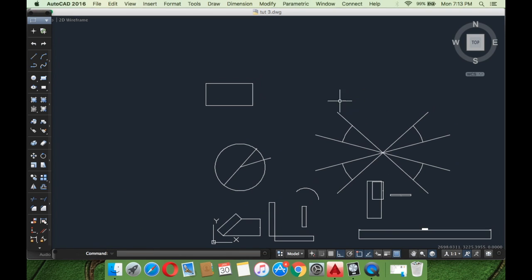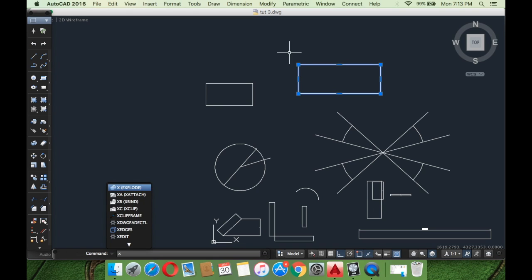Now suppose you have drawn a rectangle, using the rectangle tool from over here. If you draw a rectangle from there, it's actually a whole object, so you don't get individual lines from it. If you want individual lines, you select the whole thing, press X, and press enter. There, the whole thing has been exploded.